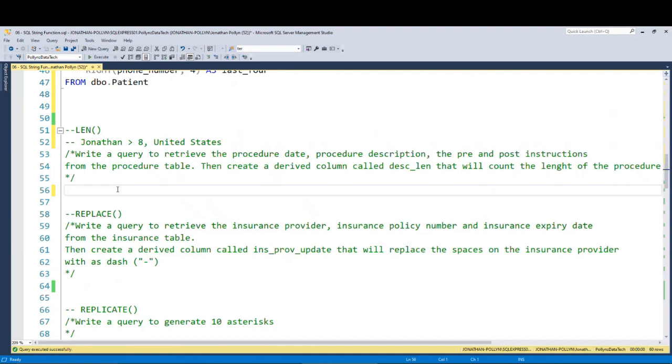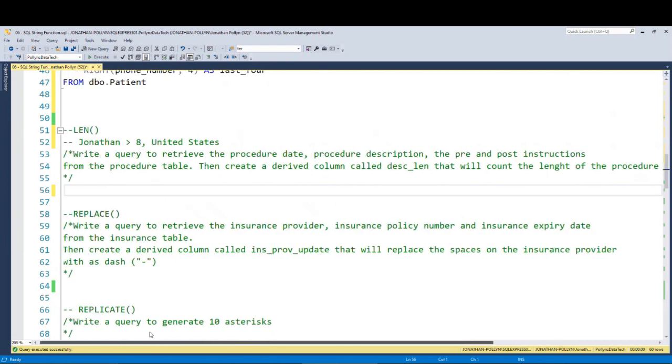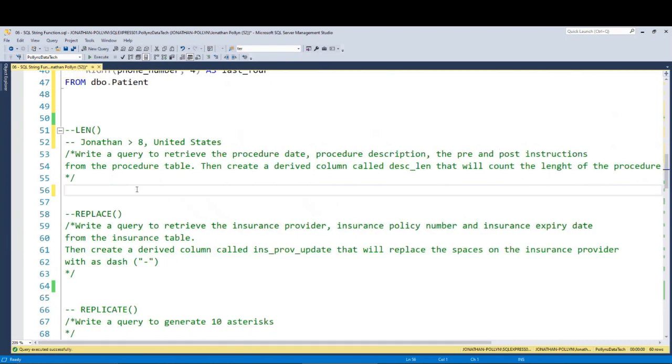Then they want me to create a derived column called dixlen that will count the length of procedure descriptions from that particular table. So let's do the first thing first.